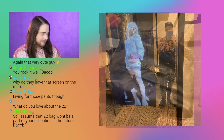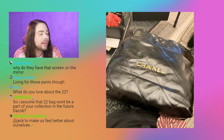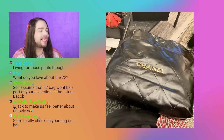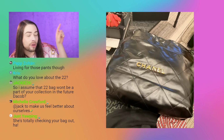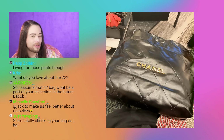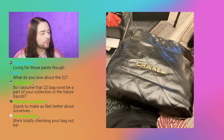Okay, moving on. And here I am holding the bag in my lap. And then look in the background, you can see a little wristlet poking out over there. That heart bag that I showed you in the photo, that is the heart bag wristlet in lambskin leather, which I was also checking out. And then there's some more stuff behind there that I'm not going to tell you yet what it is. You're going to have to guess. But the 22 bag in a size medium with gold hardware.